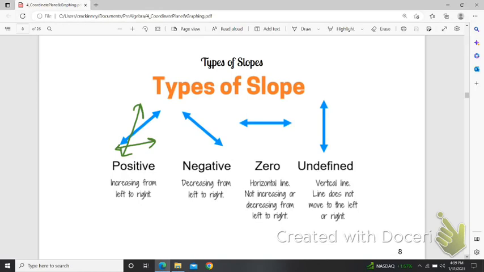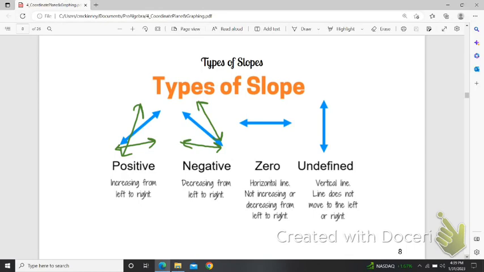Negative slope, from left to right, the line is getting lower. Again, it could be steeper, it could be very flat, almost horizontal, but it's still lower on the right than it is on the left. Those are all examples that have negative slope. So it doesn't have to be exactly like the blue line. It has a range of more precise positives and negatives, but it will go down from left to right if the slope is negative.